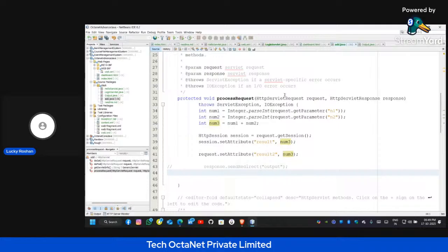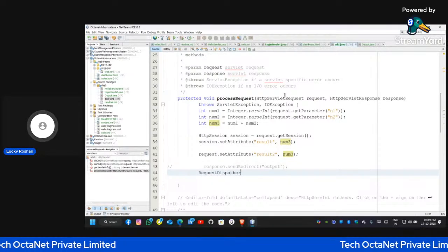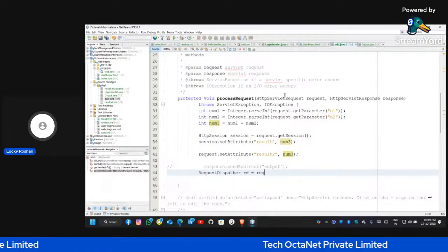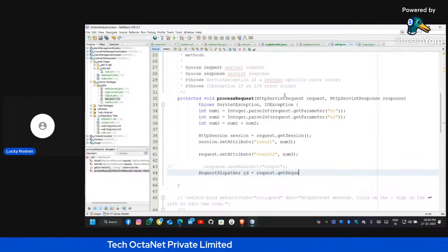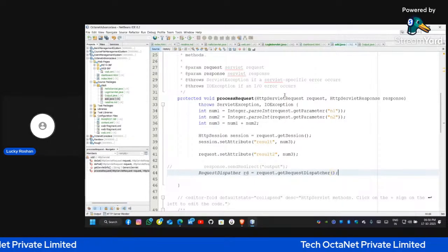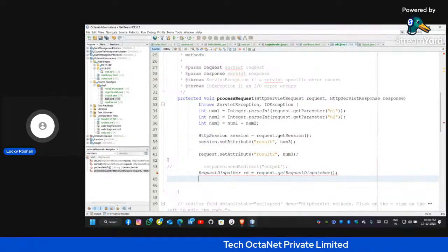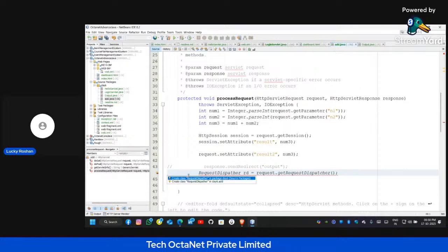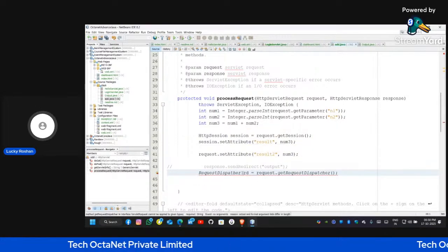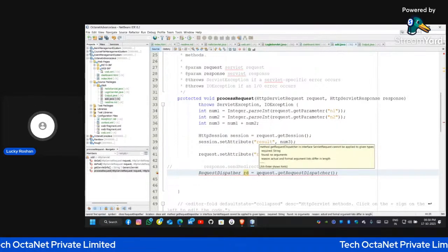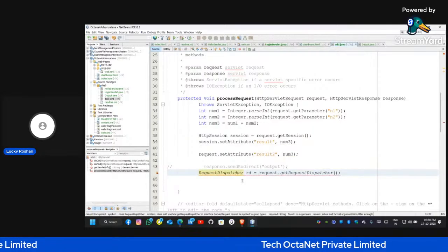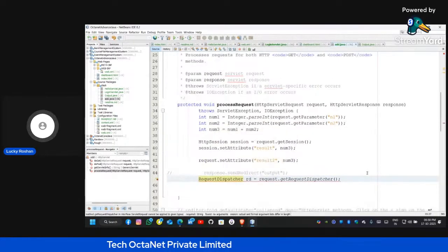RequestDispatcher rd is equal to request dot getRequestDispatcher. Okay, let's import this. Create class. Is there a spelling mistake? That's a spelling mistake, it is RequestDispatcher. Okay, so now we can import this.